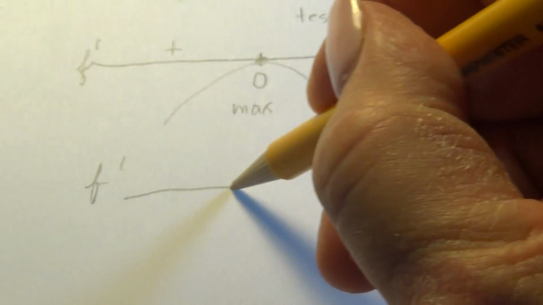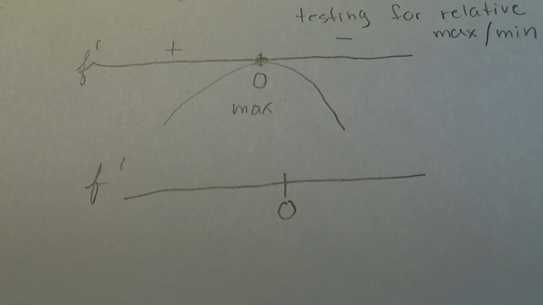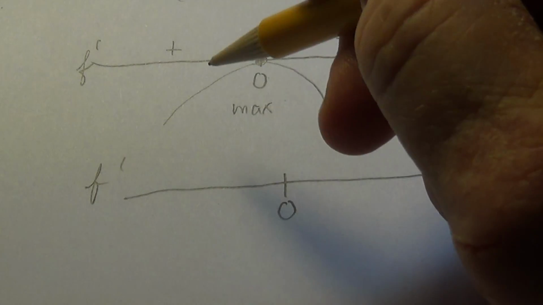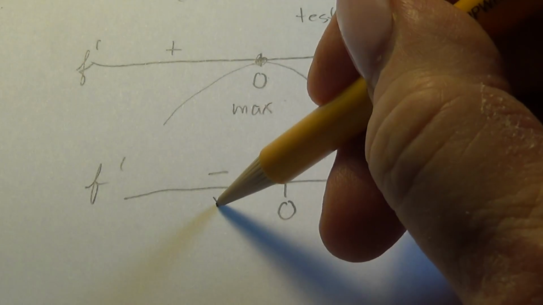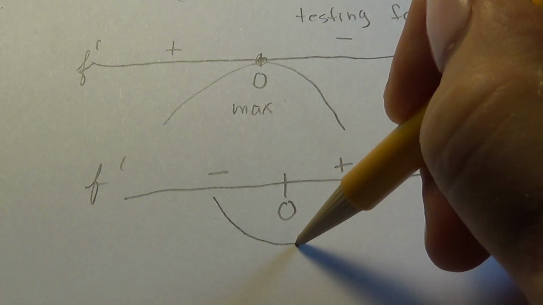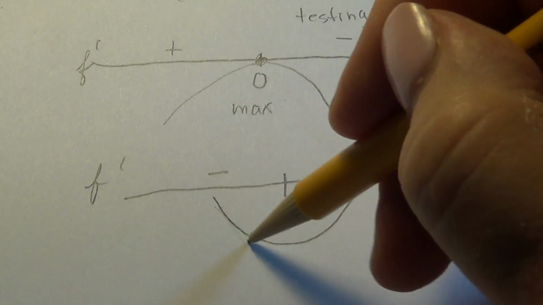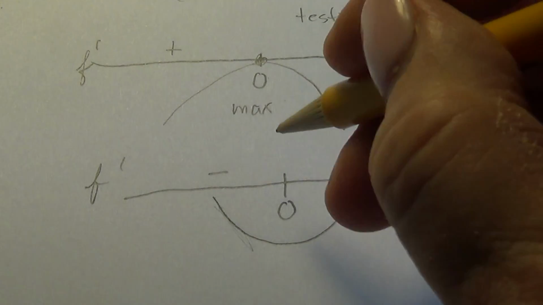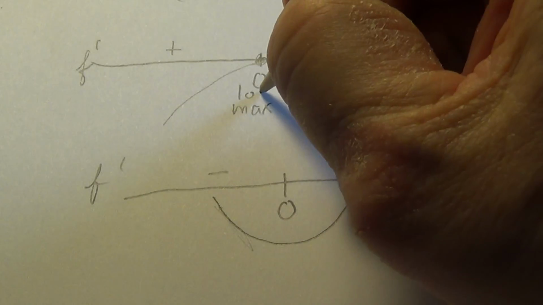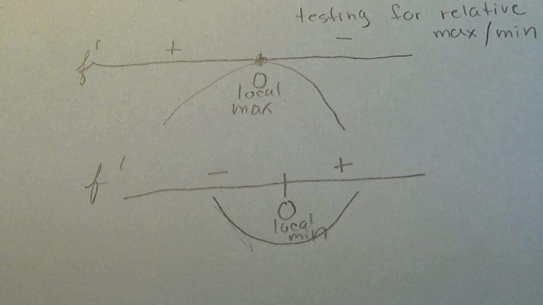Then suppose we have another spot where the first derivative is 0, and just to the left it's negative, and to the right is positive. That means the slope is down, then the slope is 0, and then the slope is up. So negative slope, zero slope, positive slope. That tells us that we have a local min. So that's the gist of the first derivative test.